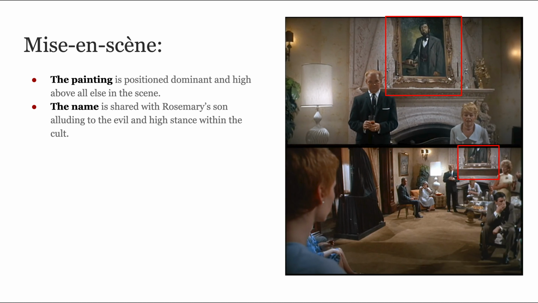A recurring motif in the mise-en-scène in this sequence is the background artwork, shown in the POV. It is used to physically represent the leader of the cult, Adrian, the name also given to the baby, as well as the male hierarchy of power, as the painting is positioned dominantly above Rosemary and is shown in shots where she is overthrown by male dominance. Psychologically, the portrait portrays tension as it watches over Rosemary and the audience as they approach the crib.